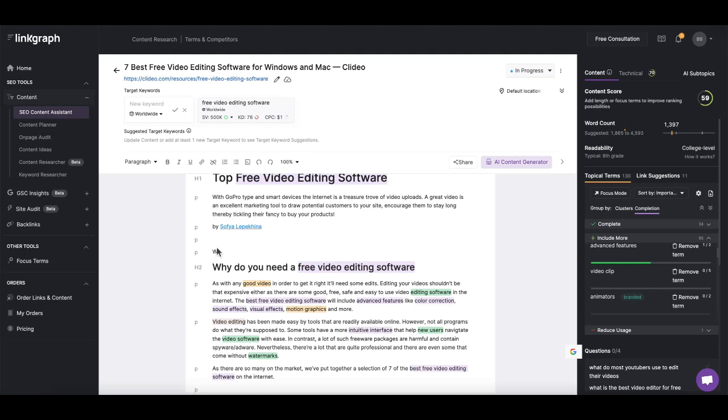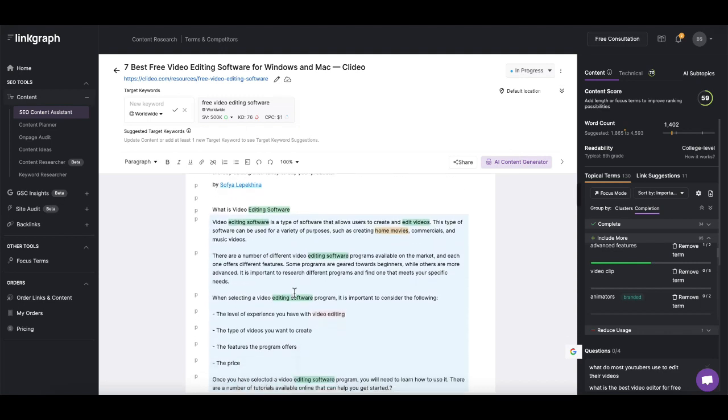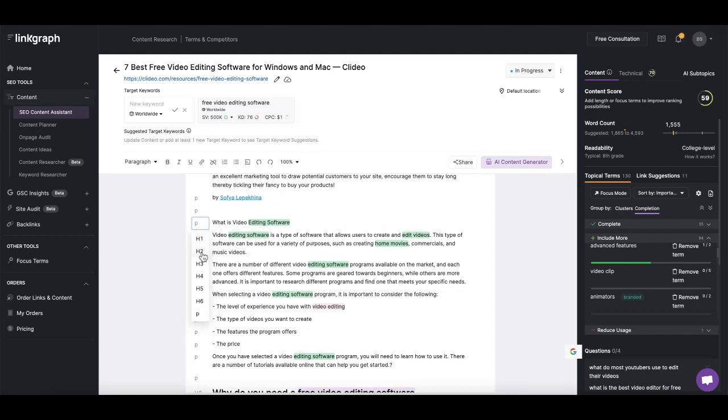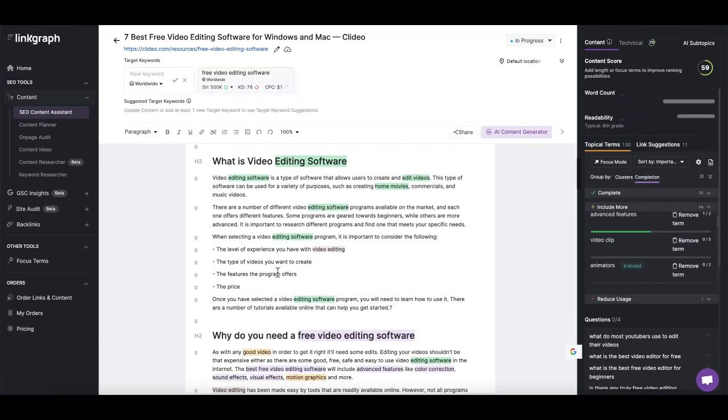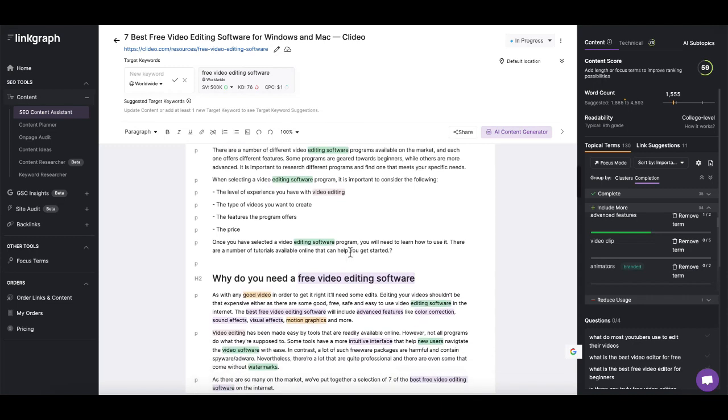In addition to adding focus terms, the on-page audit made it clear that we also need to increase the word count to make this content more in-depth, but the tool makes that really easy with the help of the AI content generator. Simply highlight a passage of text, right-click, and then press Write paragraph for me, and you'll see a blue box of text that's generated by our AI. Make sure that you review any content the AI generates and do any necessary reformatting, revising, editing, or elaborating to bring more value to your target audience.